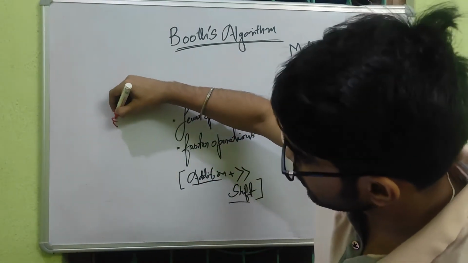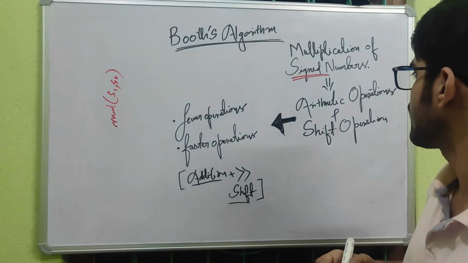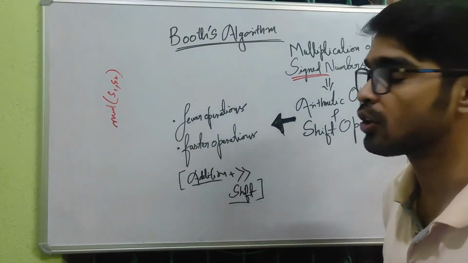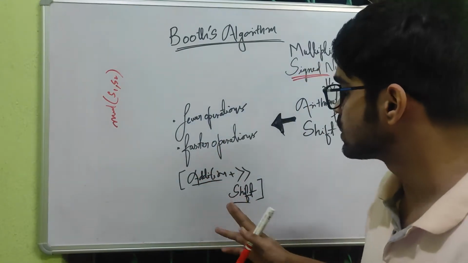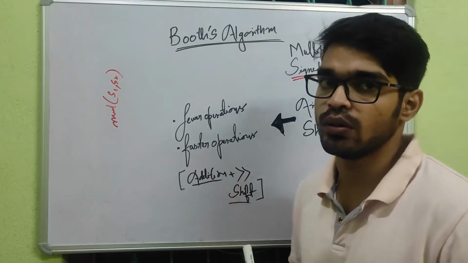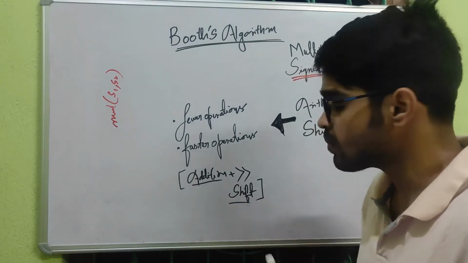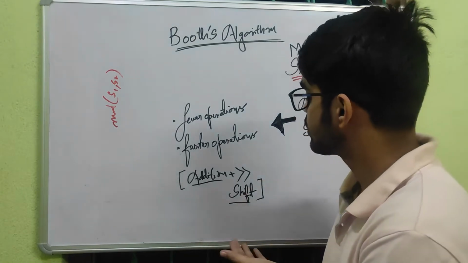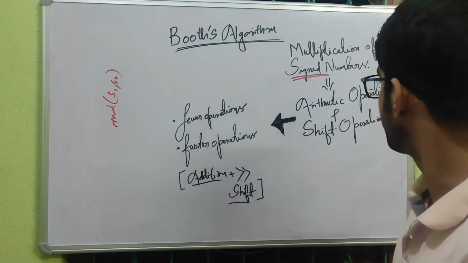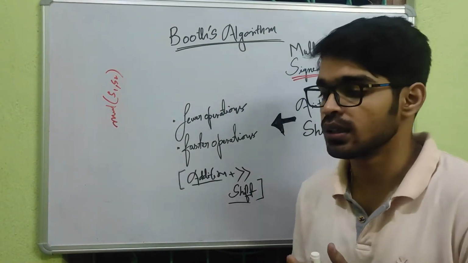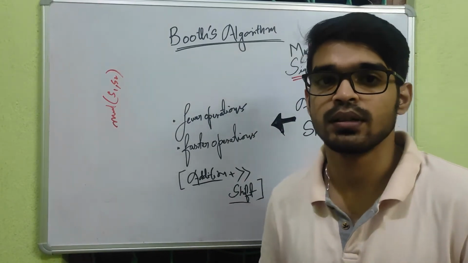It would be a multiplication of S1 and S2, and we do this with the help of some arithmetic operations and some set operations. In this case, we do this with the help of addition with a 2's complement of a number followed by an arithmetic right shift. We will take a look at the addition of the 2's complement number and the right shift as well. But before that, we will discuss some terminologies which are required before we head into the actual algorithm. So let's move ahead and discuss some terminologies.